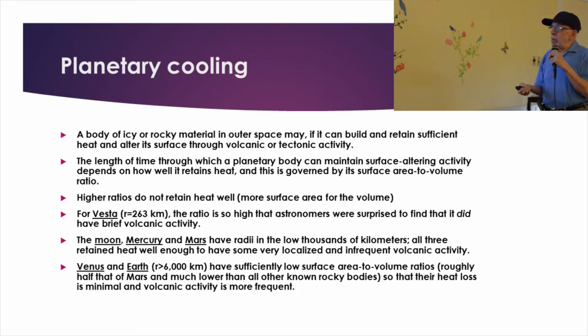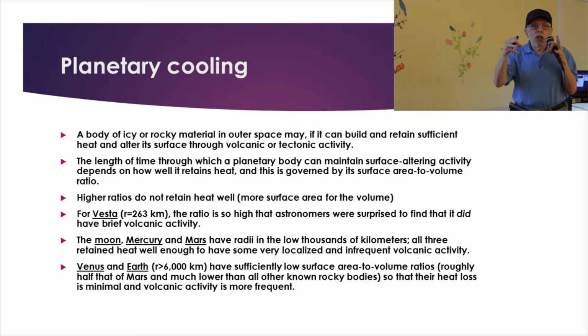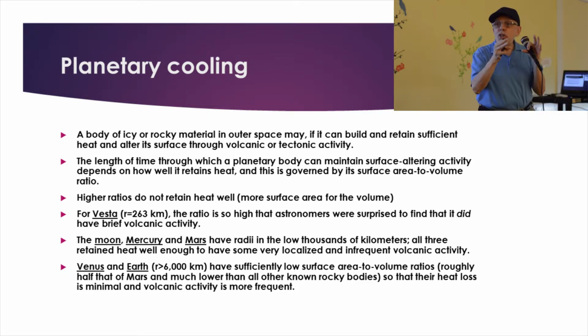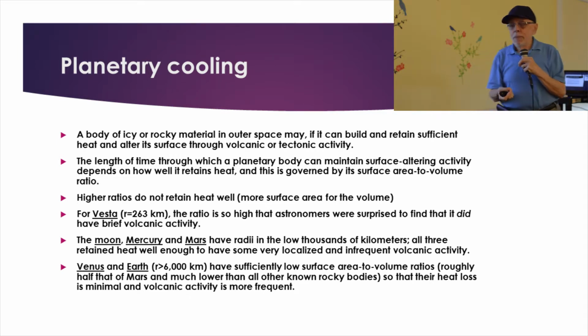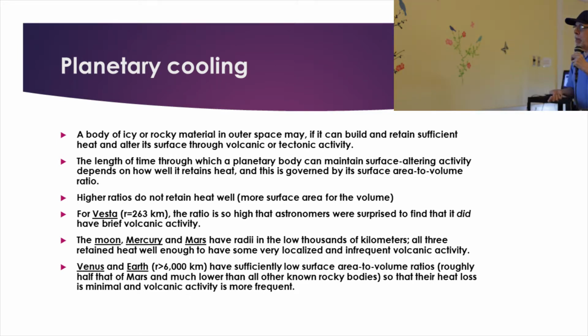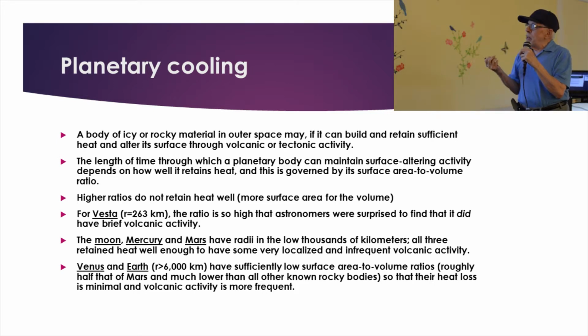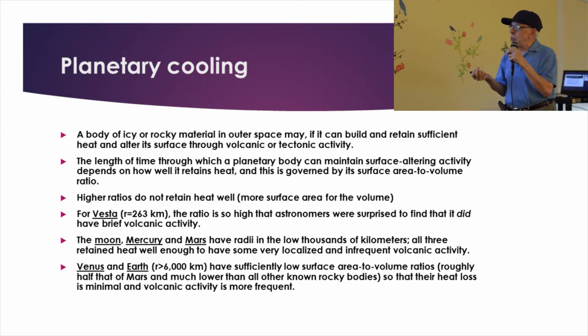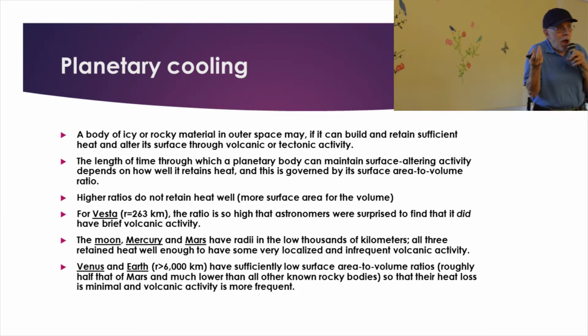And as that happens, the shape of the object approaches a sphere. It's the most efficient shape, right? It's got the lowest ratio of surface area to volume. This starts to happen if the collection of matter is about more than 600 kilometers across, if it's rock, and less if it's ice. Ice doesn't hold together as well as rock.